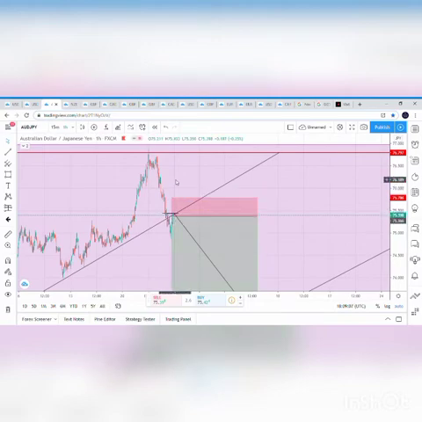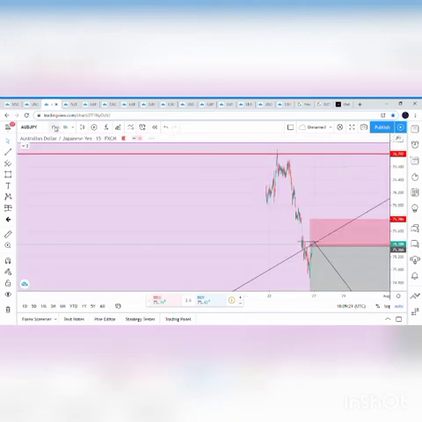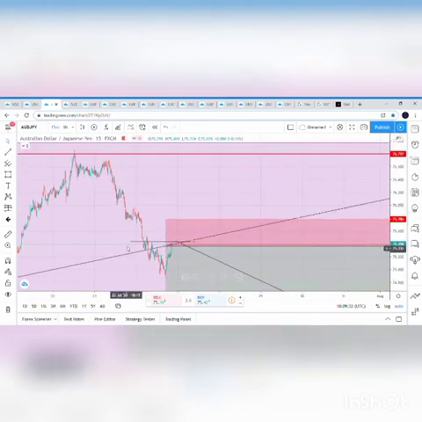But if it starts going back inside the box and gets to this zone that it has been so difficult for it to break out of before, and now it has broken out from it, then we are out of this trade. Then the trade is invalid. But for now we are not going to call this a false breakout, because if you look at it on 15 minutes, it's a really nice break. The false breakout should be somewhere here, but now it has gotten down to this point and it's retesting. So we're expecting the market to keep going down.